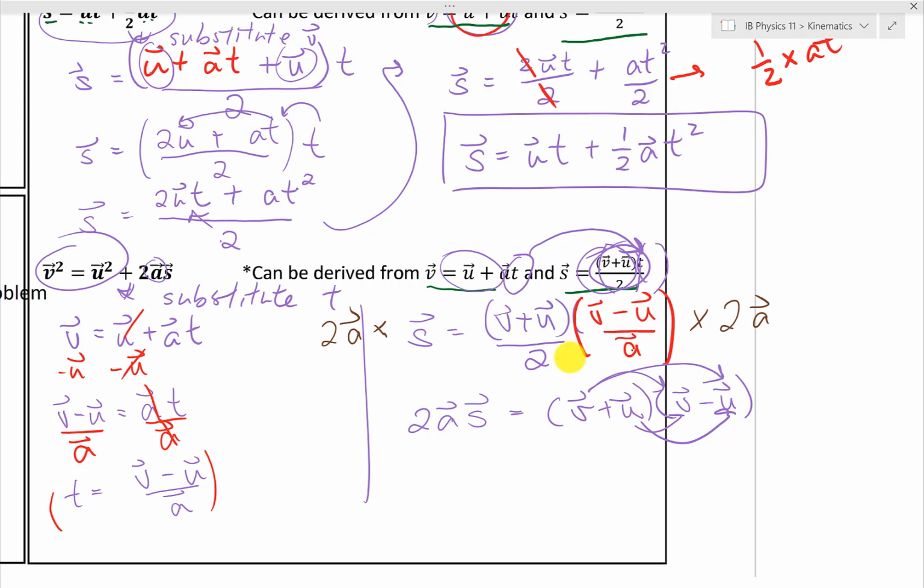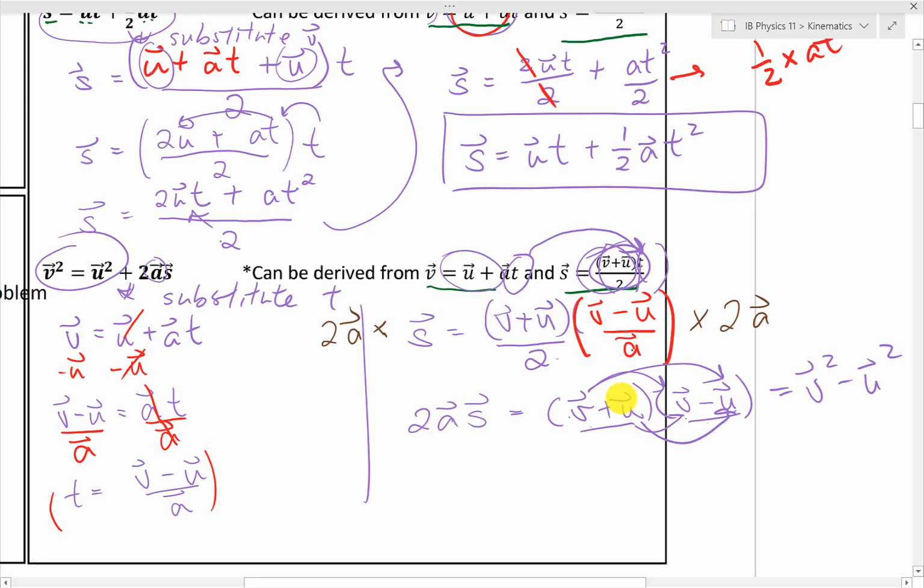But the cool thing about this one is you have the difference of squares. Whenever you get two things added together multiplied by two things subtracted, you always get the difference of two squares. So first we have the v squared minus u squared. It's just a cool mathematical thing that happens. If you are not sure how it happens, I'm sure you can look that one up. And of course, this is not a math class. I'm just showing you what happens when you derive this.